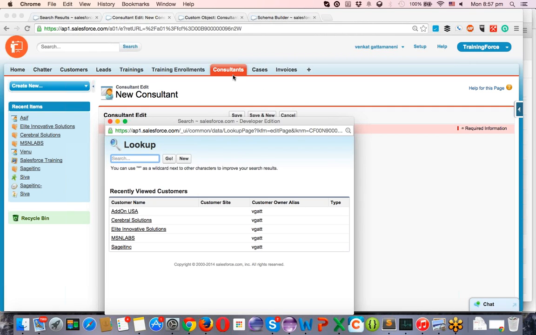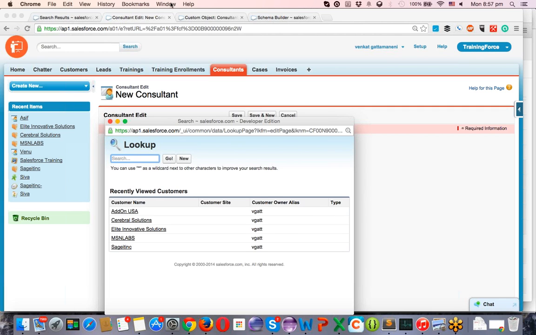Again, I'm setting it only for the consultant object, meaning if consultant is the parent object for some sample object, when I'm trying to map consultant from the sample object, here I can show these options for the consultant.